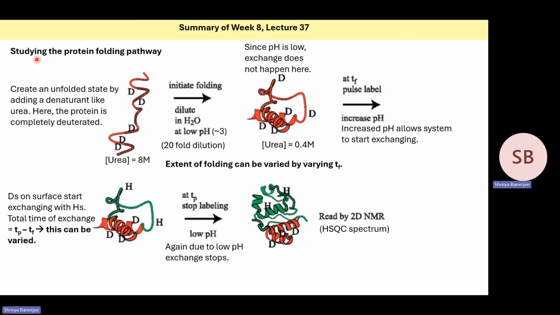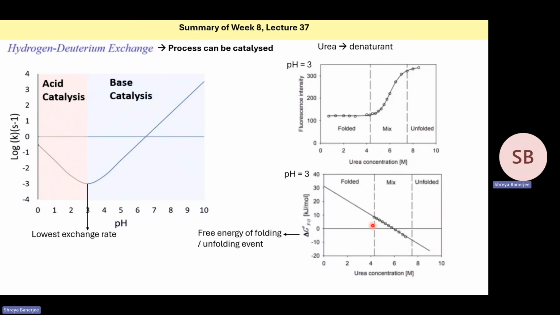Basically, why we are doing this is that we need to understand at what concentration of urea the protein will unfold and at what rate it will unfold, because these unfolding and folding experiments we will be using for our NMR. And how we will do that, we'll just look at it in the next slide.